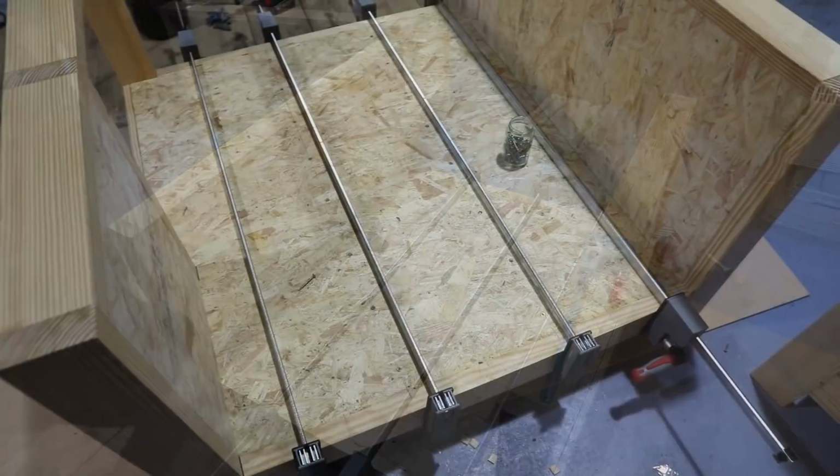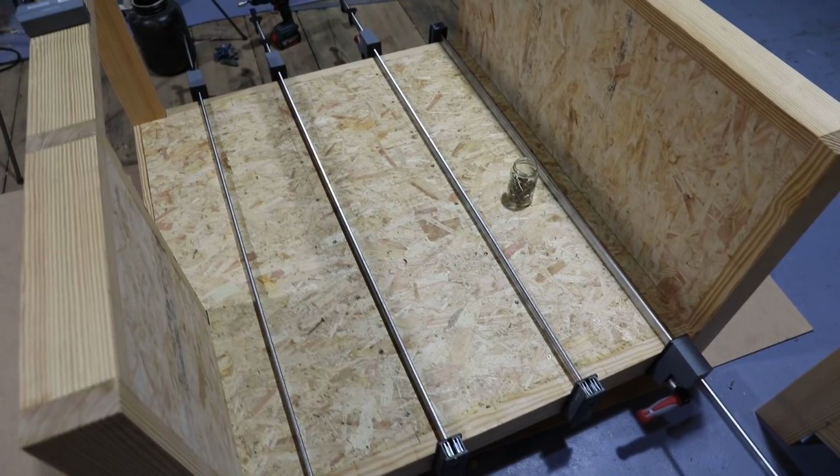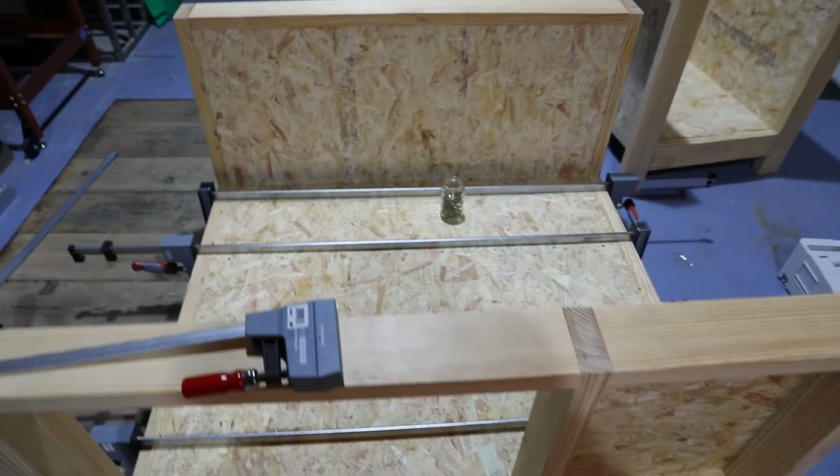Alright, so we're all clamped up front to back, got screws going into the stretchers below the bottom of the cabinets, and those are pulled nice and tight. Probably can't see it. Can we see it? Yes, there we go. Look up there. So those are pulled nice and flat against those supports underneath, which adds a lot of rigidity to the frame.